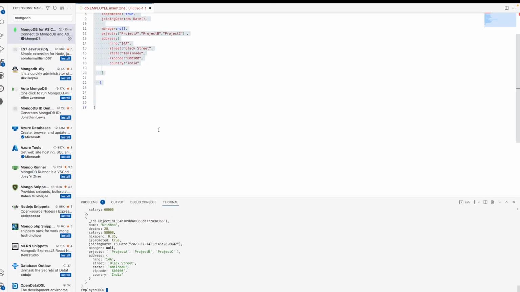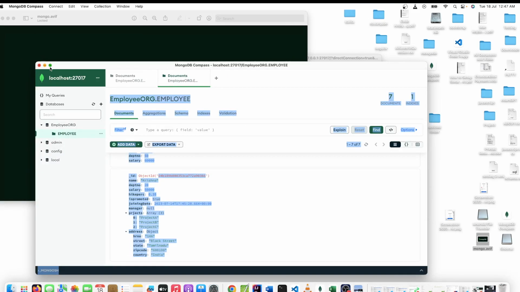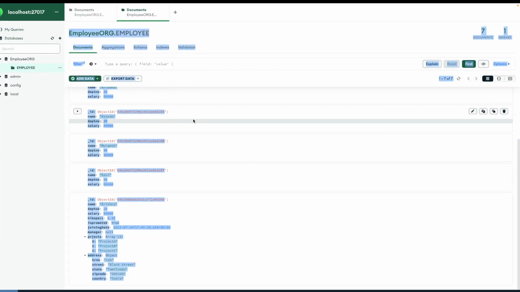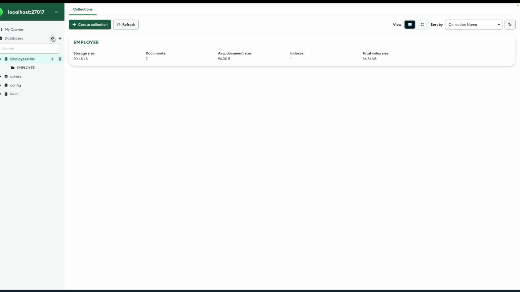Okay friend, so we are here right now. Whatever things we created, we'll go to MongoDB Compass. In that we can see what records are there. We can refresh it.